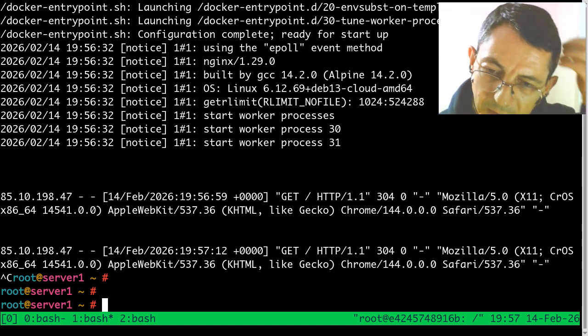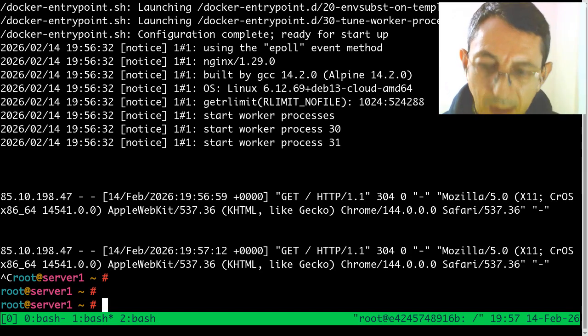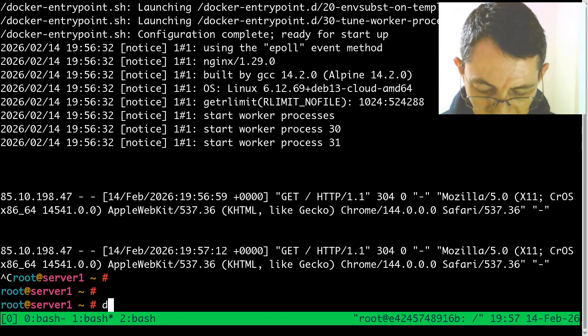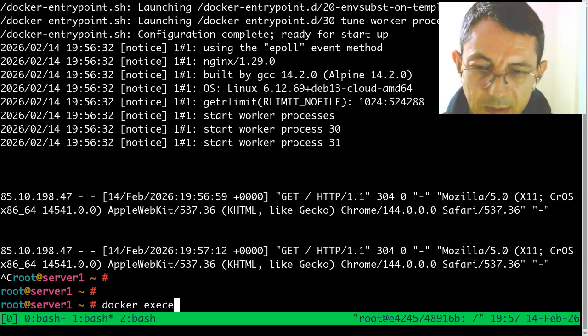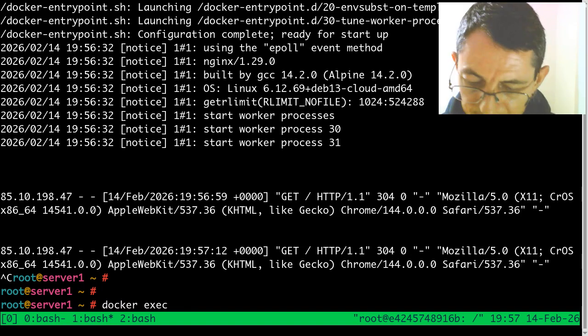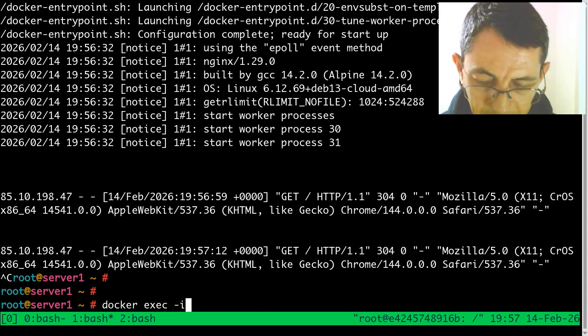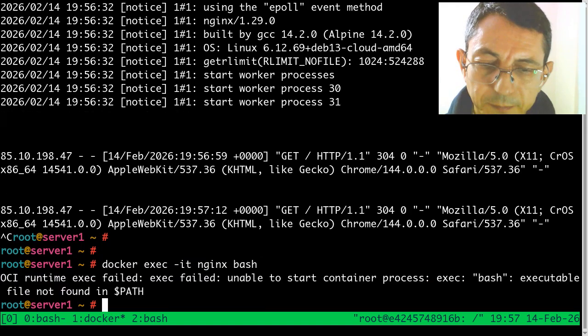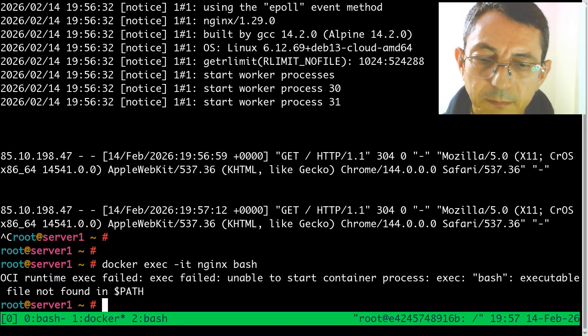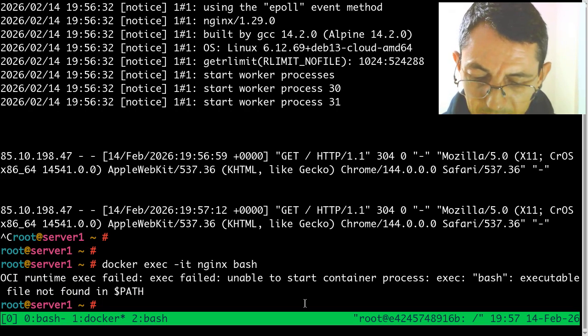Now the container, the nginx container is still running. We can enter inside this container as usual with docker exec. The command bash is not found.